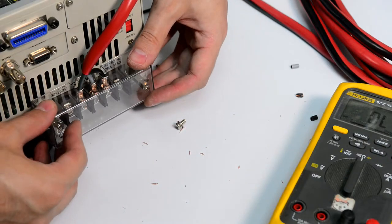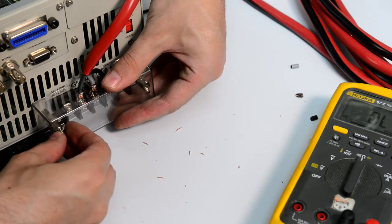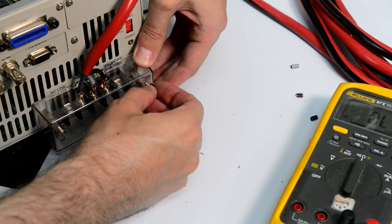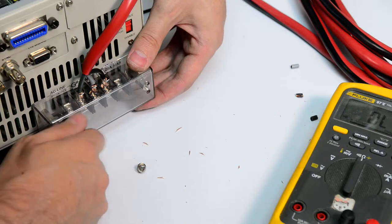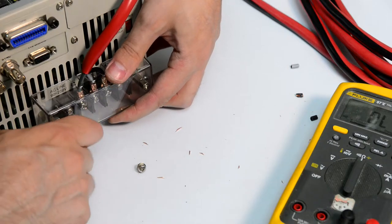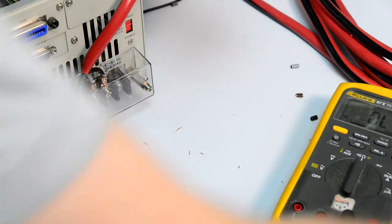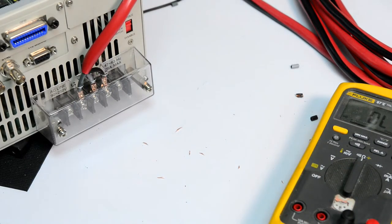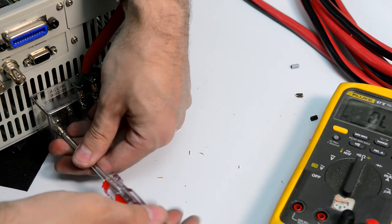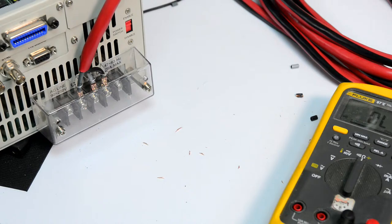Let's put the cover back in. I think I should move it a little bit up. Yeah, this will be better. Okay, I think we're ready to go.